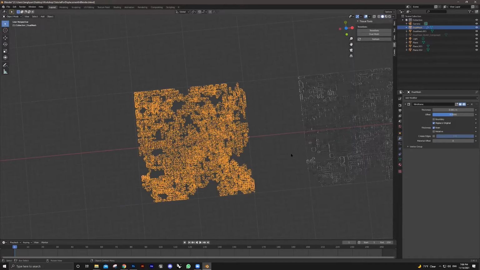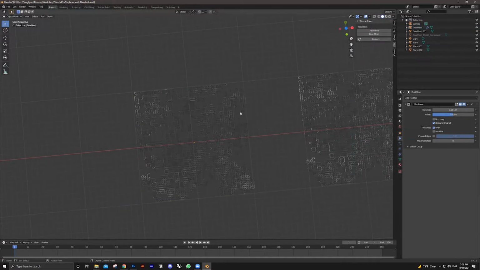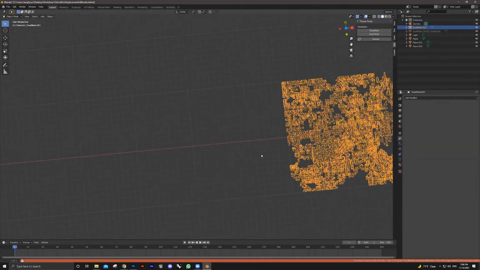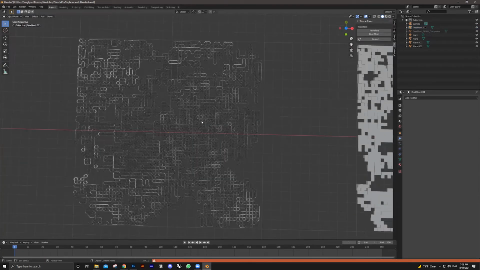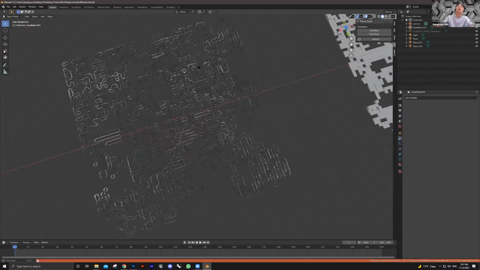I'm just searching for where I have to decrease it. Is it the thickness? Yeah, thickness. You need to make it thinner to make it look like a structure.